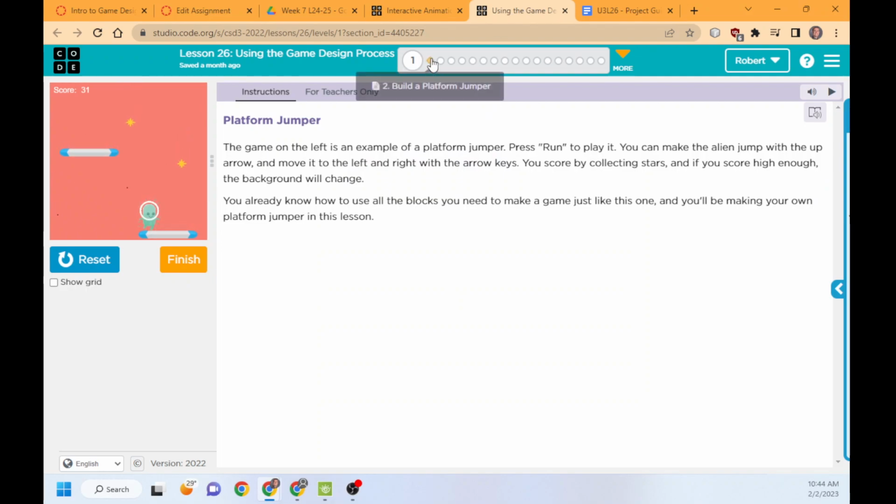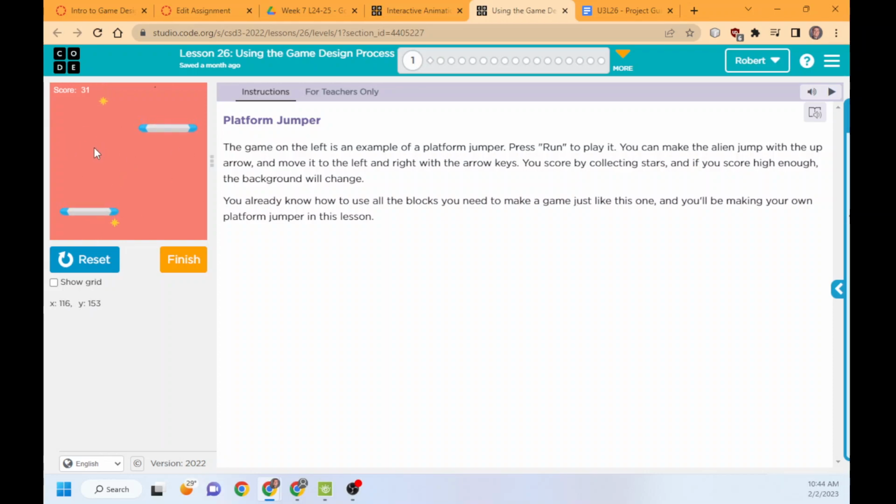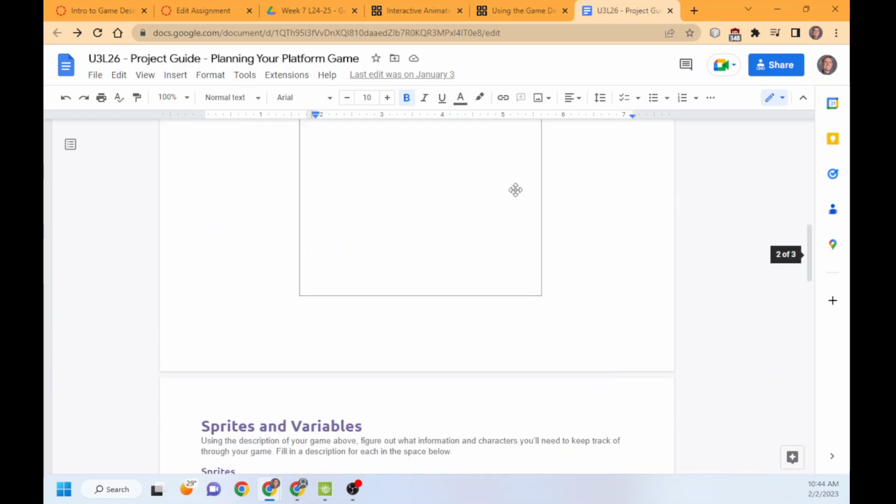And then when you're done, you just go in here, and then just like lesson 20 and 25, you just go through each of these. It'll kind of walk you through a little bit, get a little bit more ability to do different types of coding, which will hopefully help you with your very last program, your very last final project we'll talk about soon. But that's what lesson 26 is. Lesson 26 is very similar to lesson 20. You have a different worksheet for it to fill out.